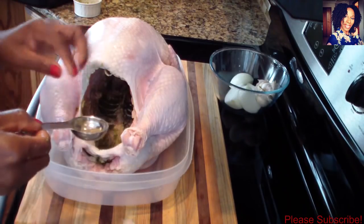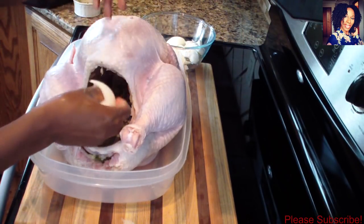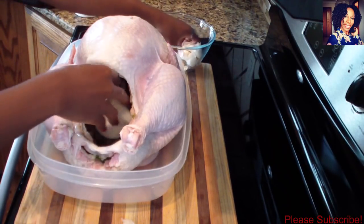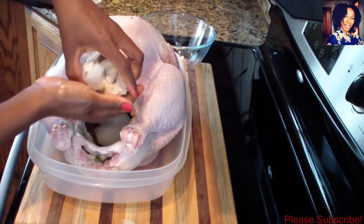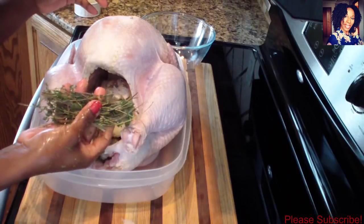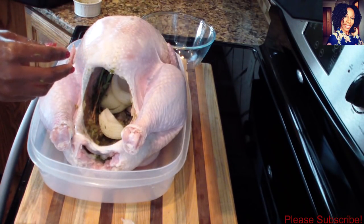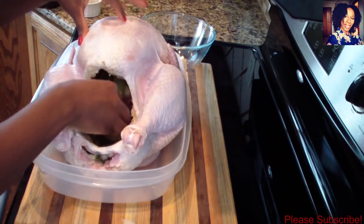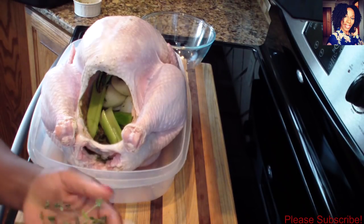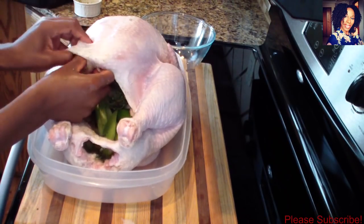I'm going to put some black pepper in there as well. Now I'm going to take my onions — at least one of them cut in quarters — and put it inside my turkey. Then the garlic — I didn't bother peeling it — I'm going to stuff it inside the turkey, and I'm going to take some of the herbs and stuff them inside as well. I'll take some of the celery, not too much, and put it inside. I don't like to put any stuffing inside my turkey — I'm just not a big fan of stuffing at all during Thanksgiving or Christmas.